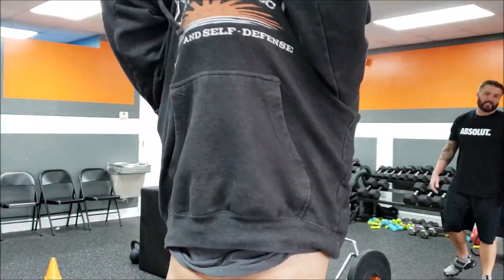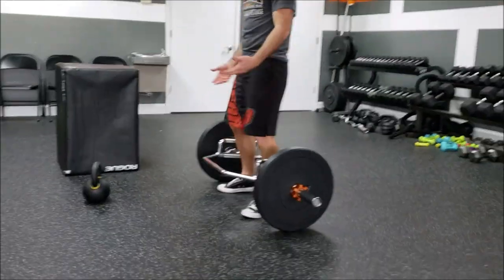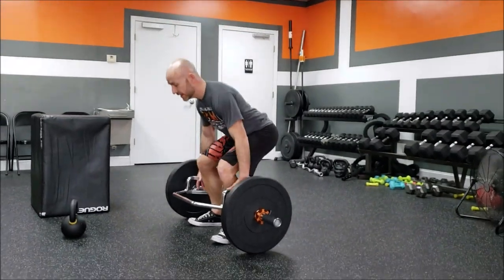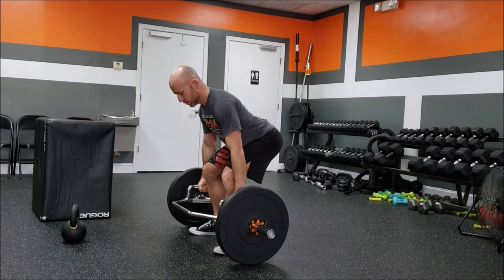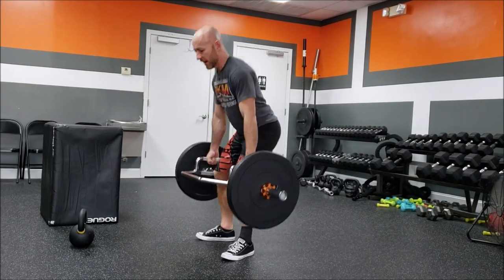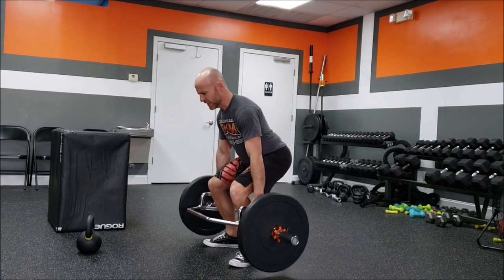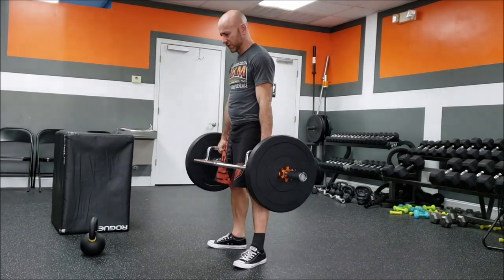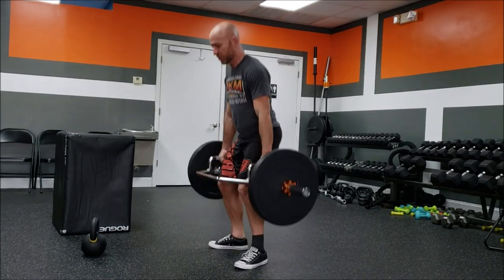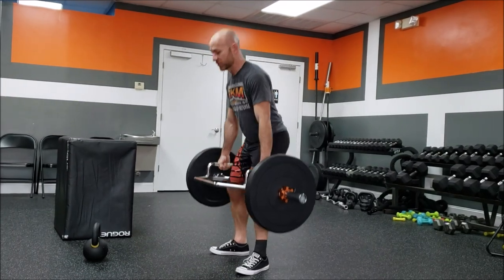We're gonna start with the trap bar. For us, 135 is about good enough. We're gonna do 10, all right? Chest up, feet dug into the floor, pushing our hips forward. These are the same muscles that you fight with to defend a takedown or to get a takedown, or to resist someone pulling on you in the clinch. Plus, this is taxing my grip, especially when we add in the next two exercises.